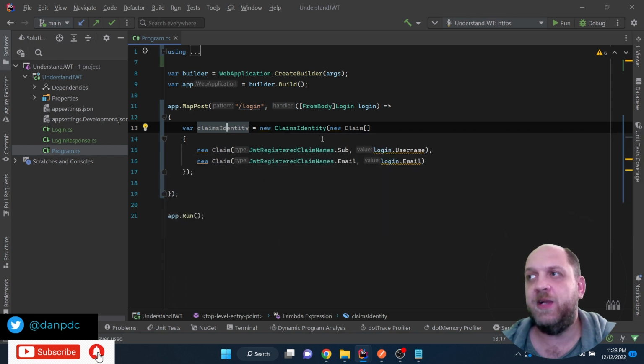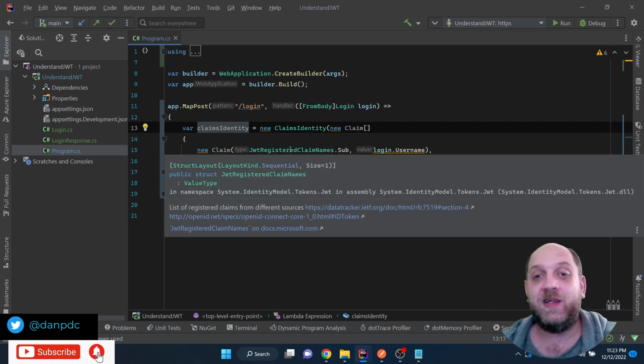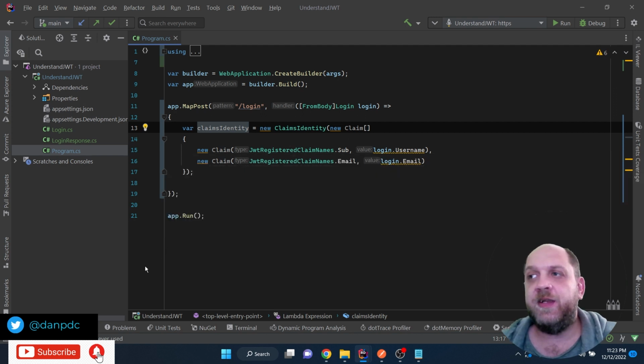Now, for this ClaimsIdentity to be created, we need to provide, of course, a list of claims. Now, what is a claim? A claim is nothing else than a certain piece of information about the holder or the consumer of the token that we are about to create and to issue. And that information could be actually anything. We have some standard claims or some standard information that is usually present on a JSON WT token, or a JWT, because JSON Web Token contains the word token in itself.